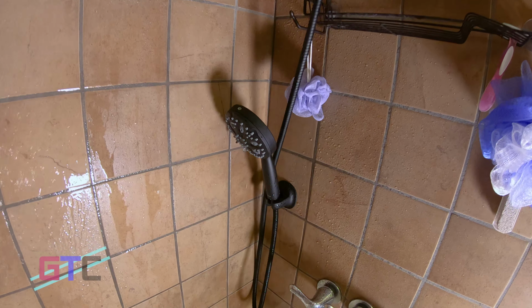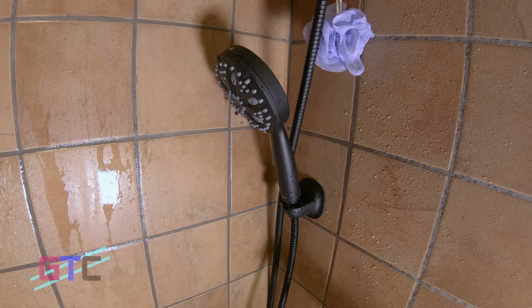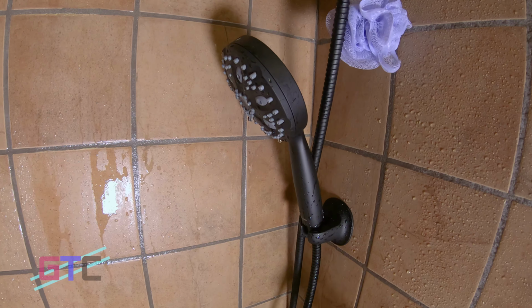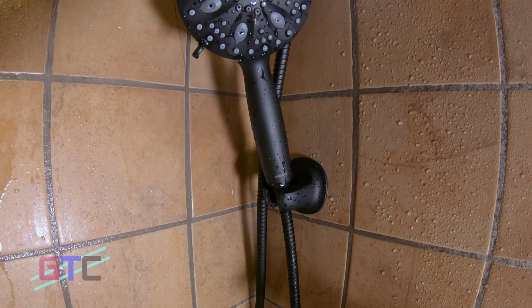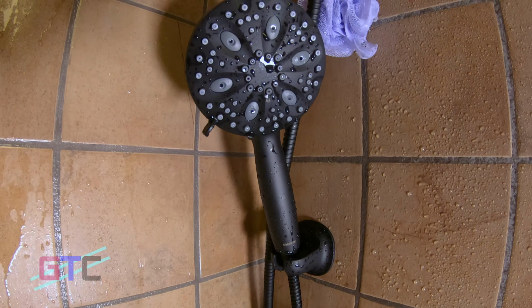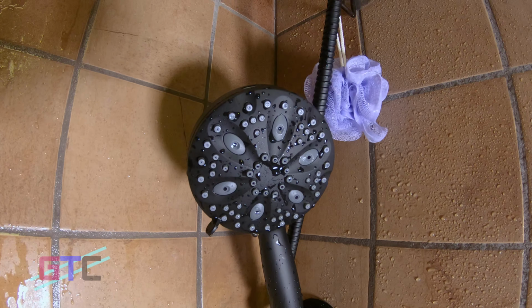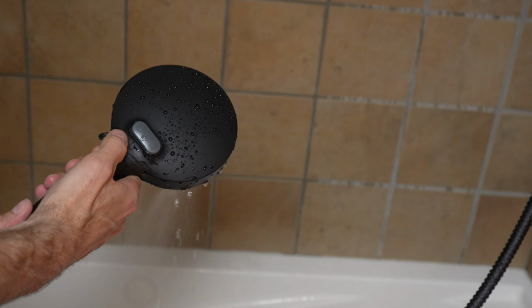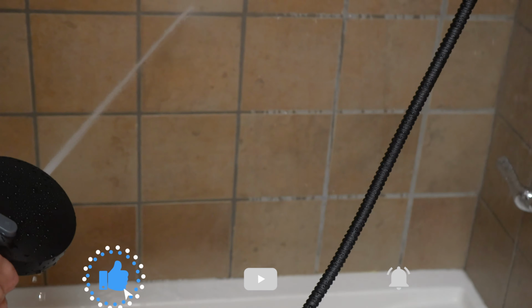The 7-inch extra large fixed rain shower head provides high pressure and abundant water flow. The 5-inch handheld shower spray head is light and solid. It's easy to hold in one hand. And they elaborated on that by doing them together, the rain and the handheld shower head combo, and it brings you kind of like that perfect shower experience.